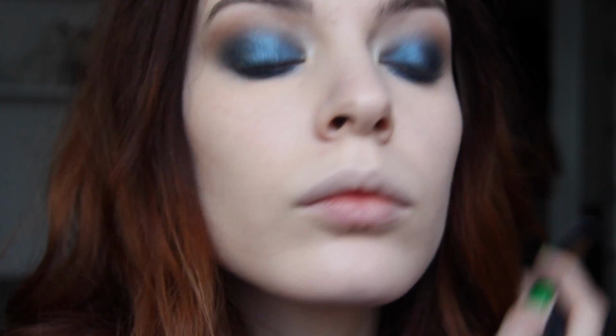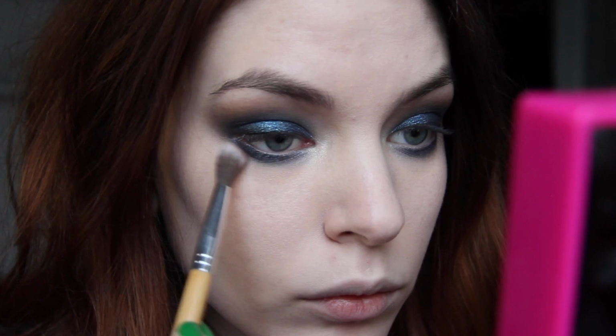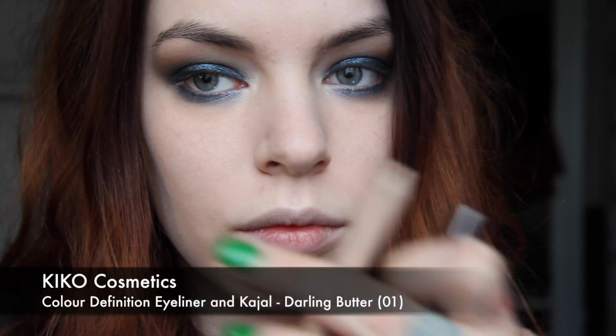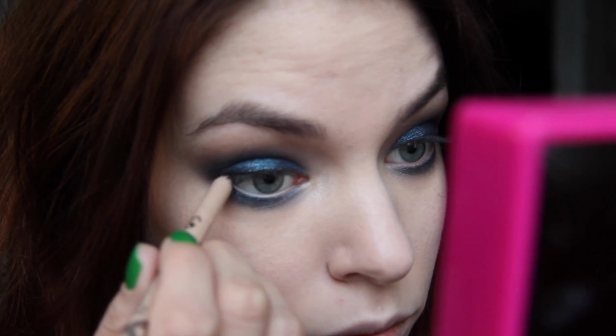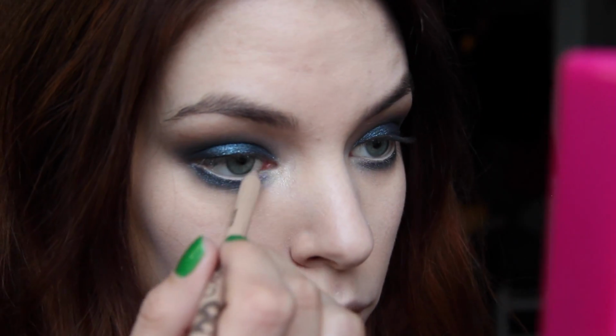And you can of course do the same on the lower lash line. I just use very little, just to get rid of that worst greeniness. And then some pale pencil on the lower lash line or on the waterline just to brighten the eye. You can use black if you want it to be even more intense.